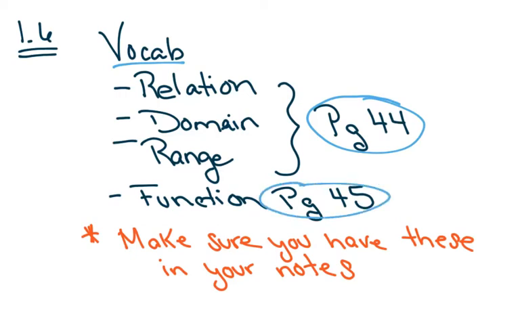Don't forget that along with function, we learned about the vertical line test. We're going to talk about that as we go through the notes, but remember that's not a specific vocab word, but it's a method to use to test if something is a function. Now, in your notes, please make sure that you have all of these vocab words in there and that they are defined. You will be able to use your notes when we take our tests and our quizzes, so having those written out and not having to look for them back in the textbook is going to be super important because you are going to be limited with how much time you have on your test. So having them right there in front of you, easy to find, is key.